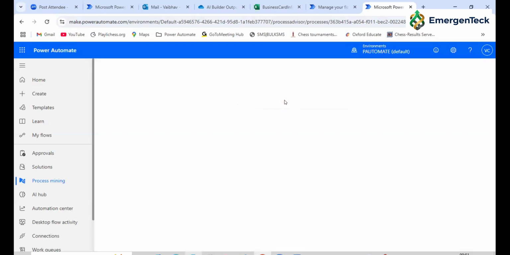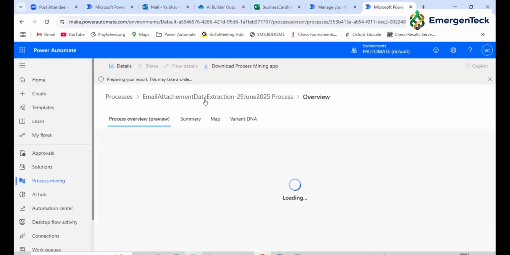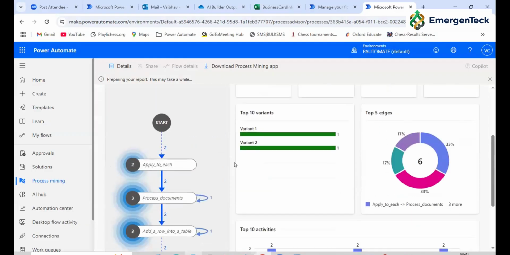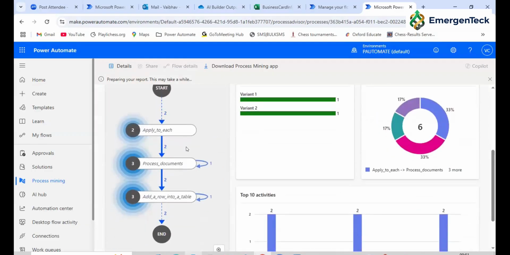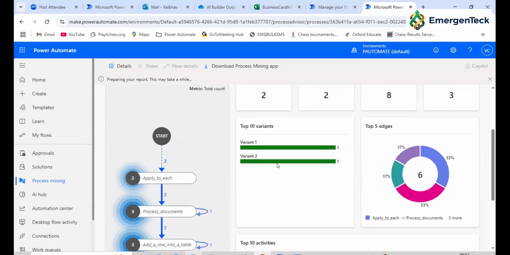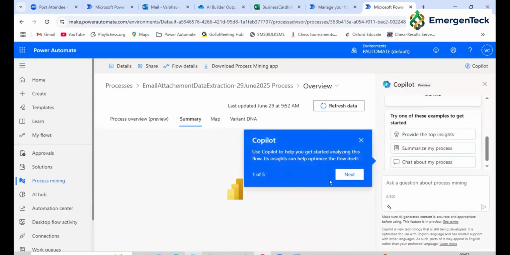On top of that, here we are saying that after creating the automation, it will show all the things: what are the activities we have used, then the mean duration. It will show it in a second because it has been done in the background. Then it will show how many documents it has processed, and how many cases also it has processed. So it will show us all the required information.